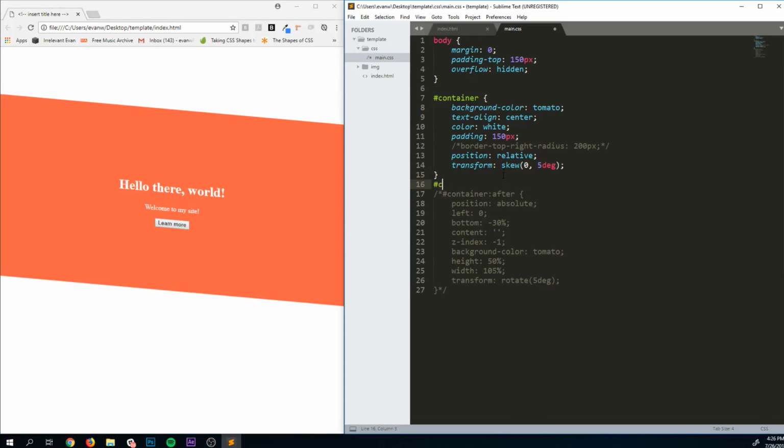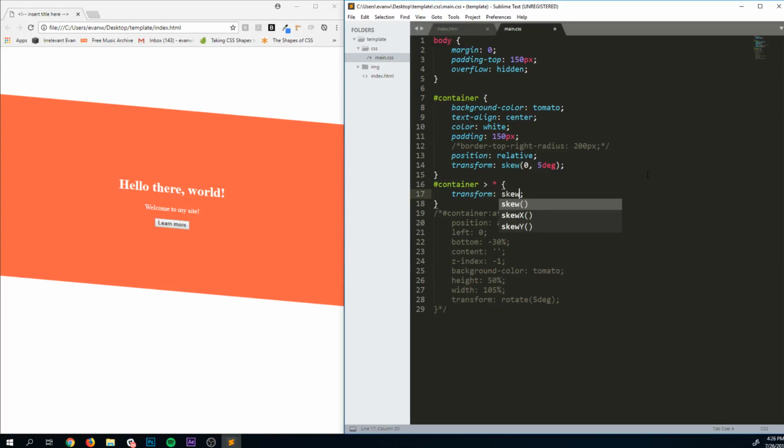One way we could handle this effect is to select everything inside, every direct child of the container. Remember that asterisk is a selector for anything. And now set the transform of these guys to initial.